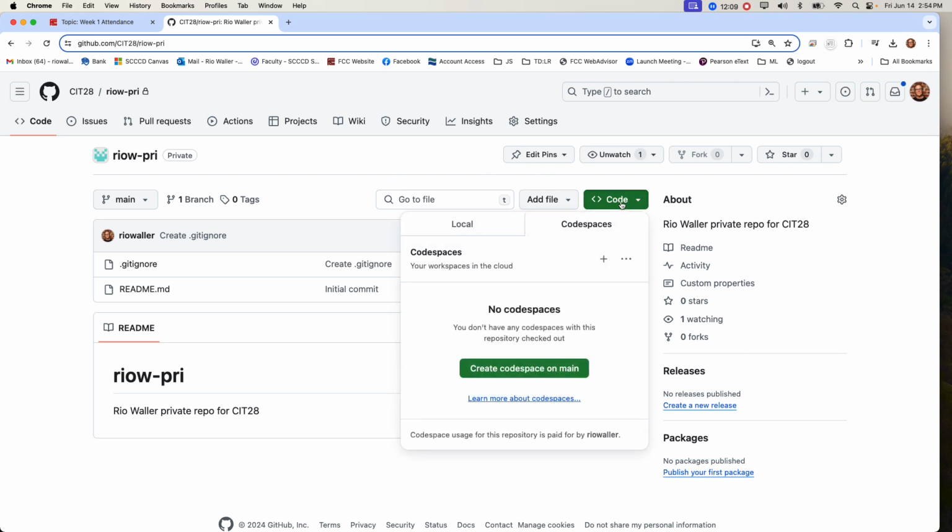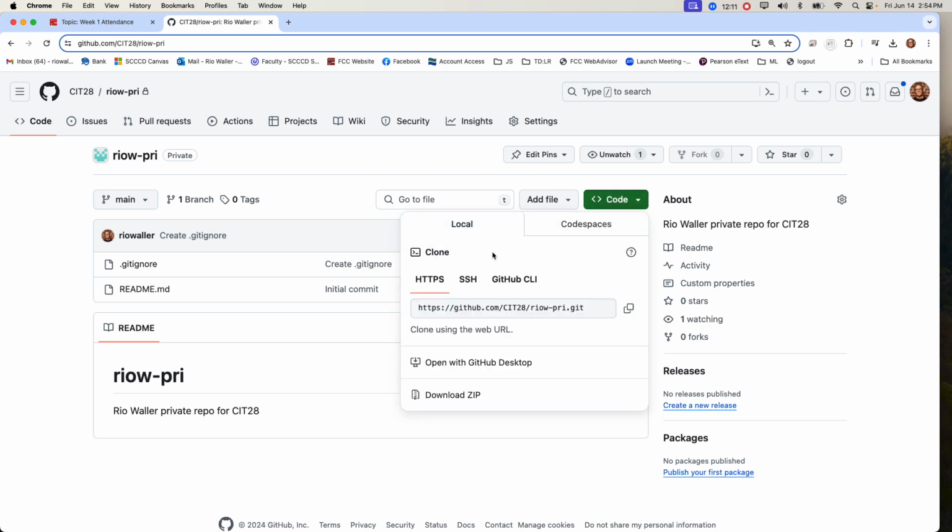So if you come over to Code, by default it's going to do a clone, and clone is where you do it locally, and we're not going to do that for this stage. If you want to learn about cloning and how to do that, I'm going to offer that content in the coming weeks. But for this first stage, I'm just going to have you set up a Codespace. Instead of doing it locally, which ties you to your local system to get work done, we're going to set up a Codespace.